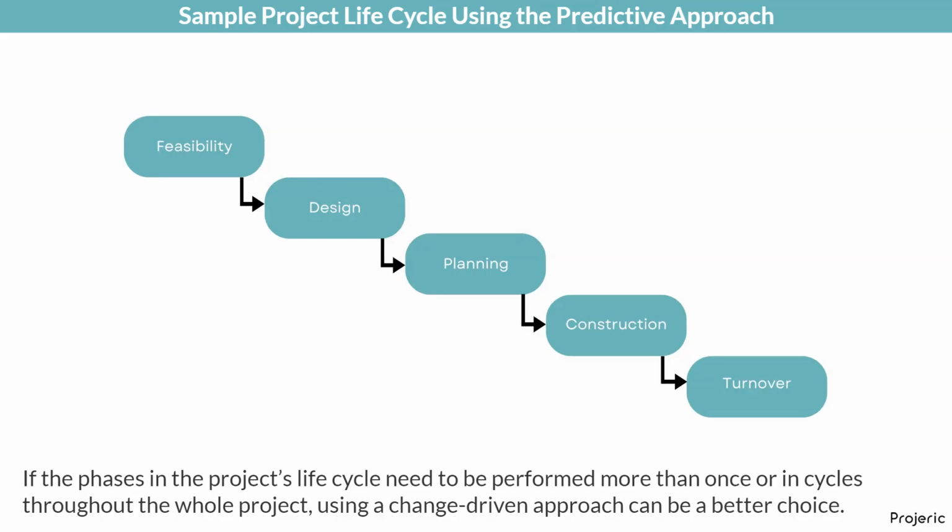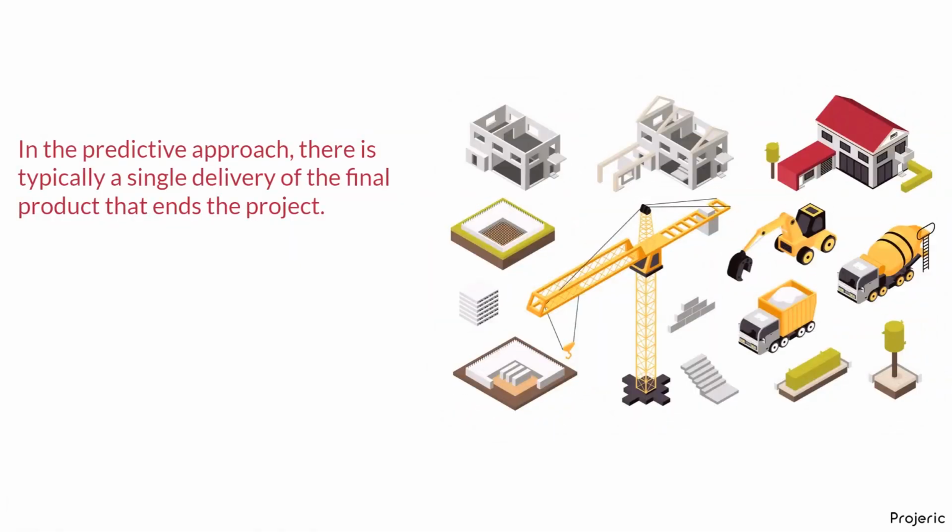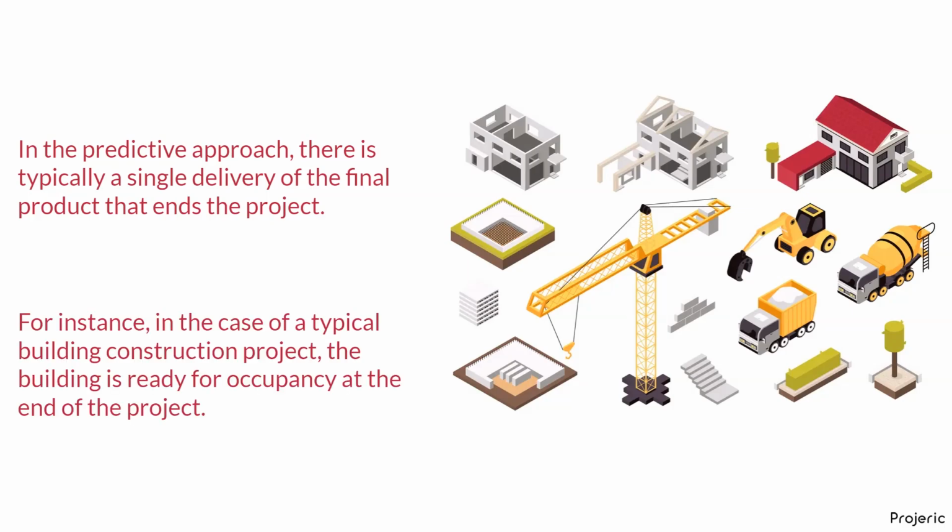It is also important to note that in the predictive approach, there is typically a single delivery of the final product that ends the project. For instance, in the case of a typical building construction project, the building is ready for occupancy at the end of the project. Lastly, let's take a look at the ultimate tips for exam success.